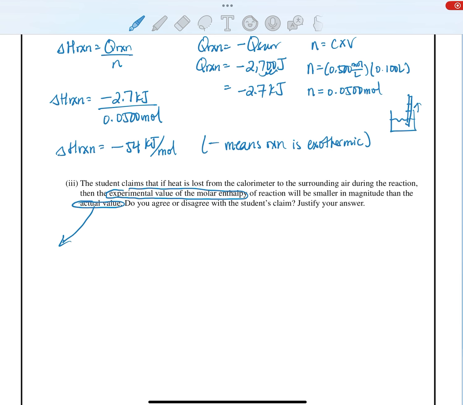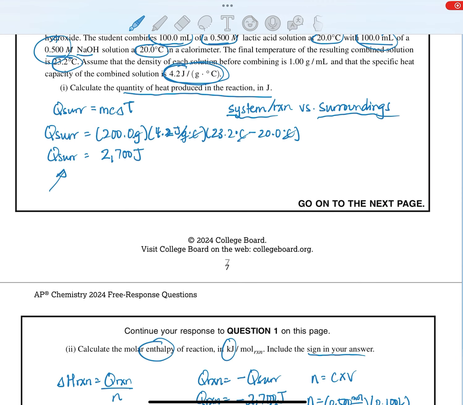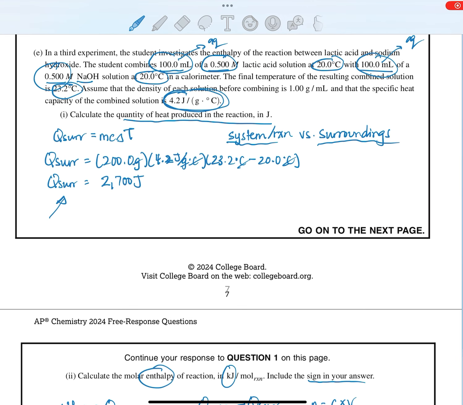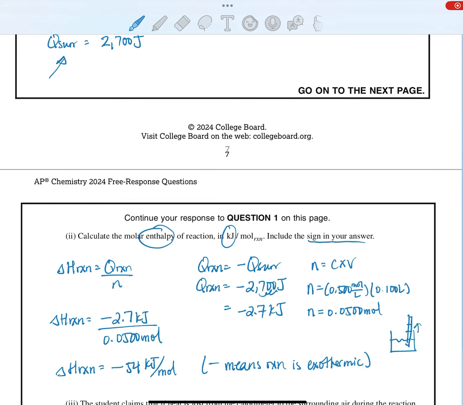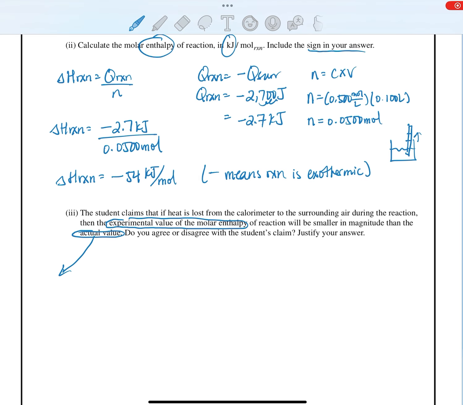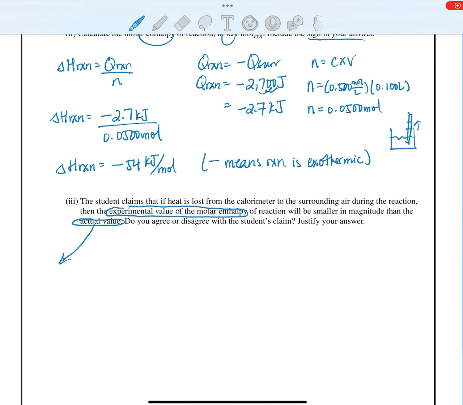This means if you are doing a lab, so if you're doing this exact lab and calculating and trying to figure out delta T, mixing these chemicals together and measuring the temperature, let's say you get, I don't know, a temperature instead of 23.2 degrees, you get 22 degrees or something. So then you'll go through this whole calculation and you'll find your delta H. So this experimental value is what you get from a real lab situation.